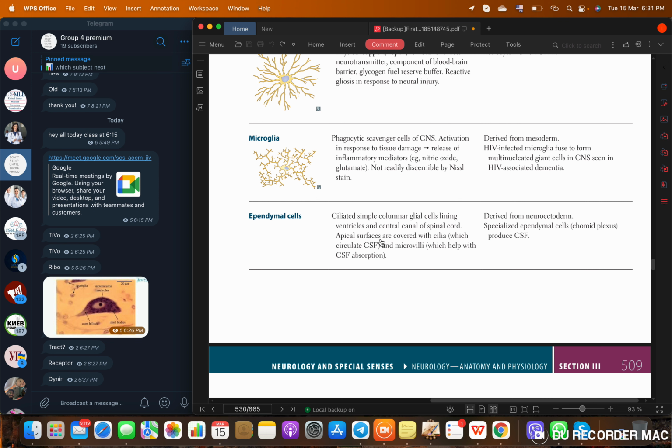So if you get a weird question, and you will get that, there is something called HIV dementia, in which the patient who has HIV eventually gets dementia. And it's a direct effect of the HIV itself. You know, most of the HIV problems are because of the opportunistic infection, but not this one. The dementia in HIV is directly caused by the virus. Thus, the HIV-associated dementia is totally caused by the HIV virus. And you must know, if they give you a question, where is the HIV located within the brain? We know inside of our body that HIV can only reside in 2 cells. Do you know which 2 cells the HIV can reside in?